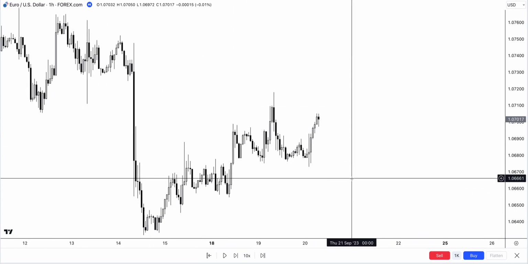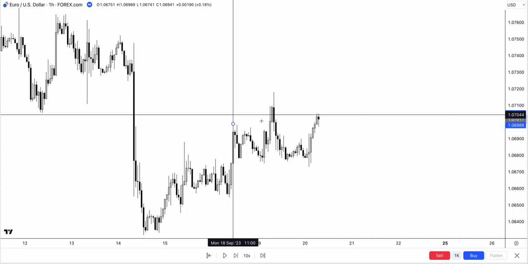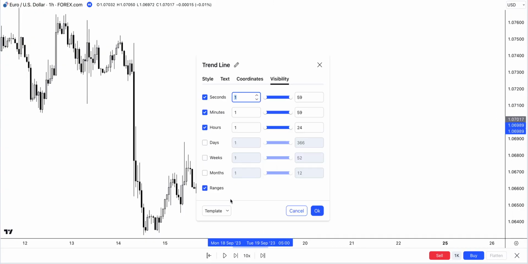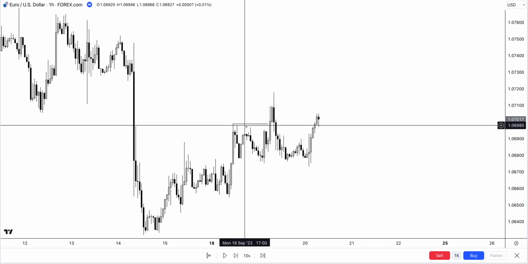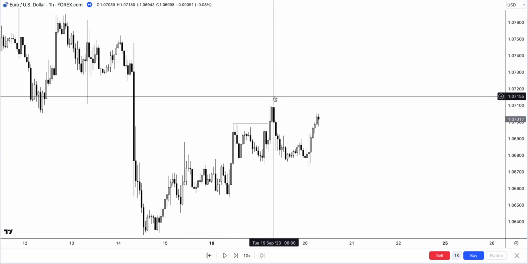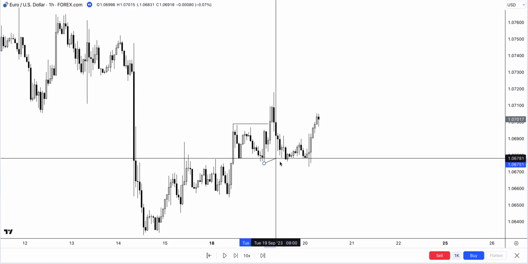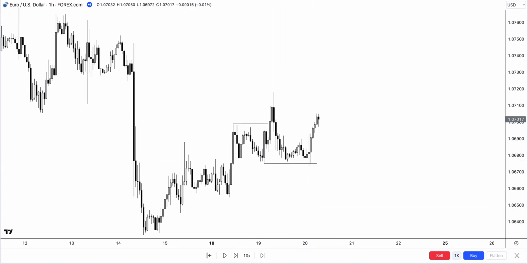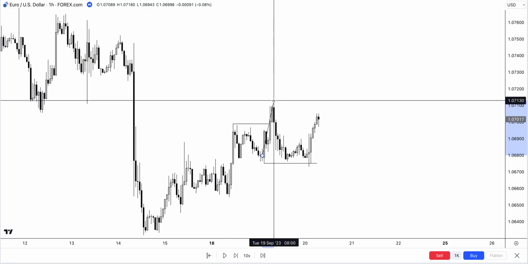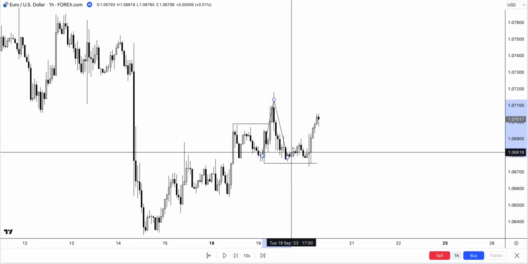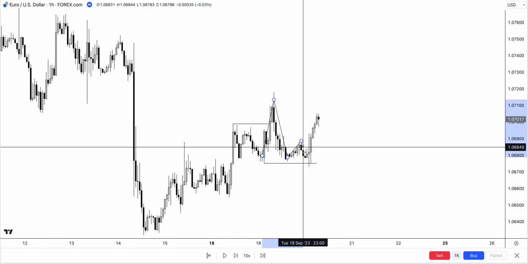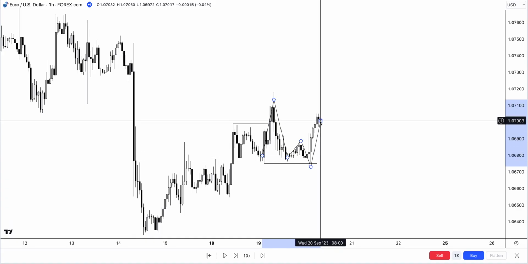Right away, what do I see on the hourly? Well, we had lots of liquidity built up here. We ran that and shorted through it and ended up shorting right into this low where we have now trapped buyers. How have we trapped buyers? Well, they take the high, they want to see continuation at the low, they get a false reaction, then they get liquidated and we get a move to the upside.